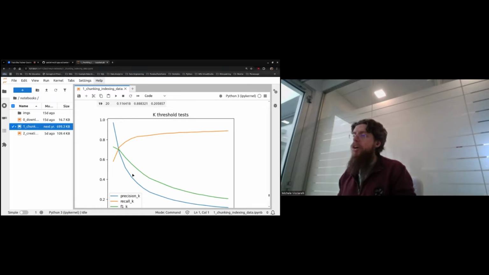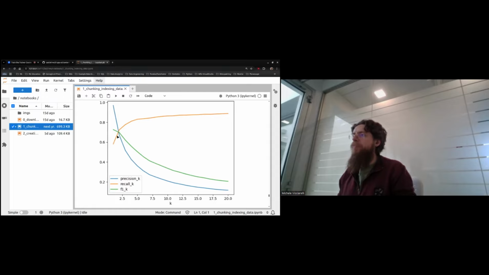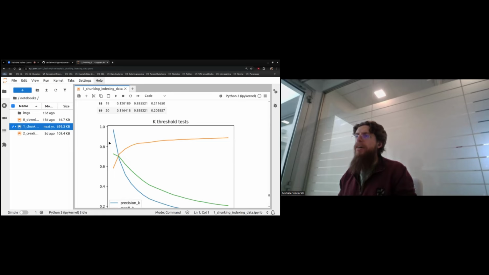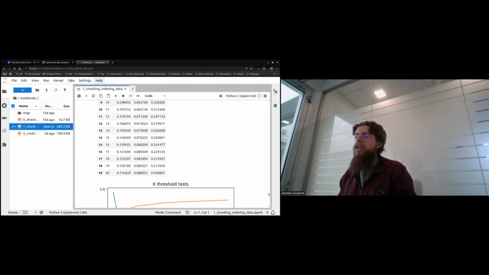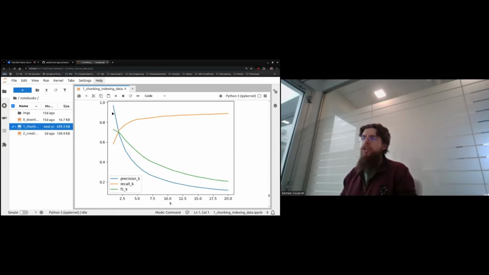You see here, now this is much higher, this intersection, basically. So it drops much more sharply. And even for smaller chunks, the values of precision, recall and F1 are much higher. So there's an improvement here.